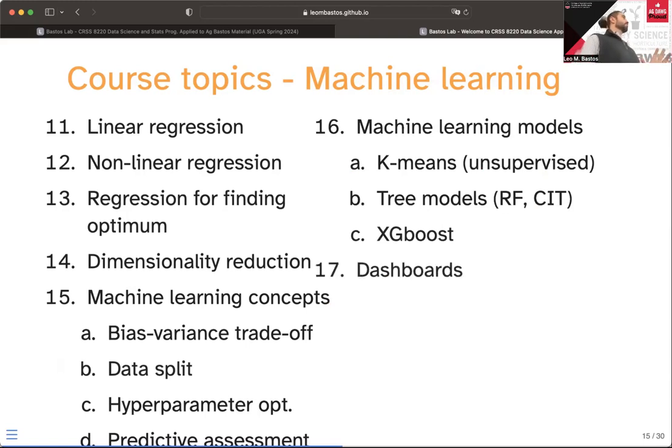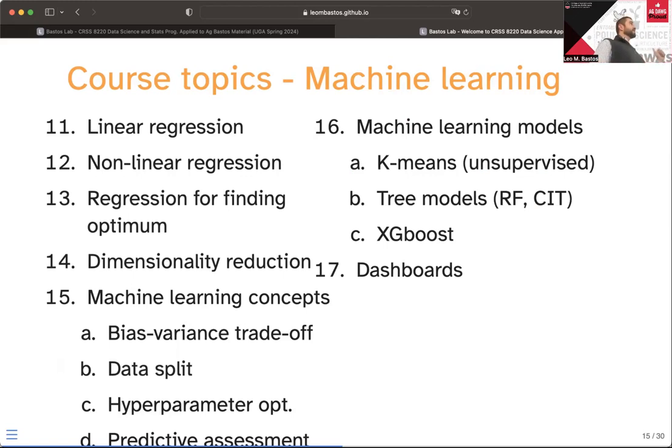Depending on the time and how we are doing as the semester progresses, if I see that we're spending too much time on a given topic and I'm running short of time in the end, we may adjust these. Another model that I think I have on the outline, but I forgot to include here, is ElasticNet. These models are some of the most common machine learning models.